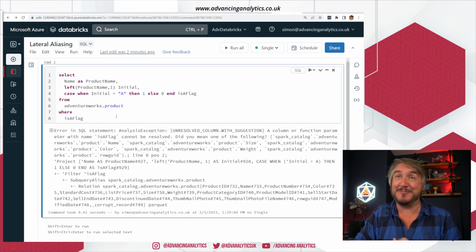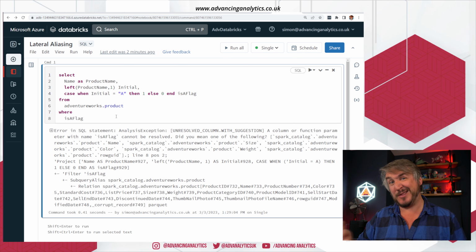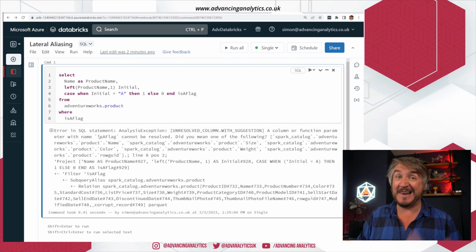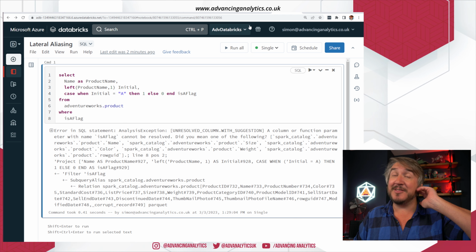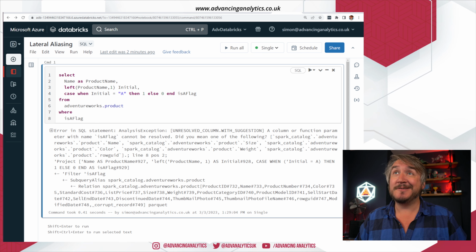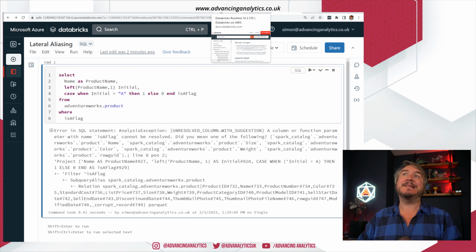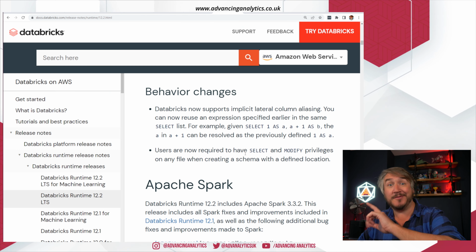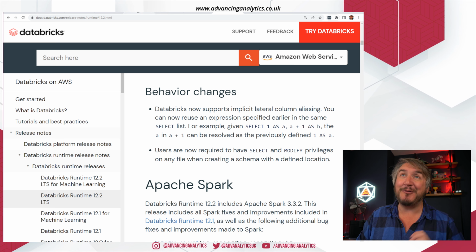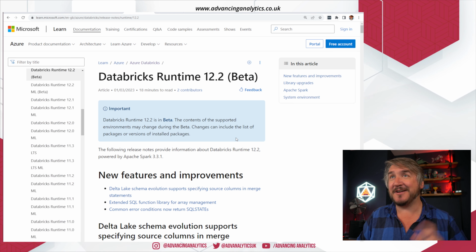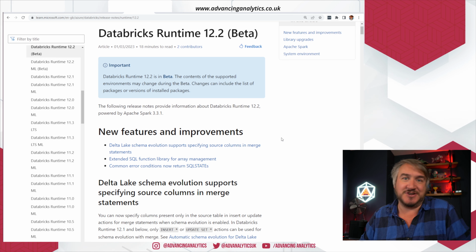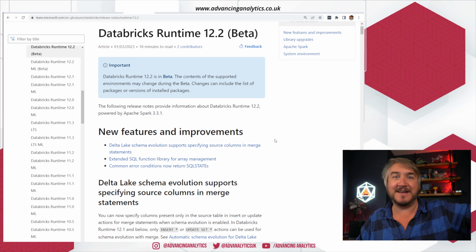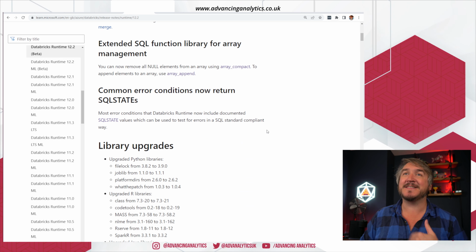Message to Databricks, if you would please actually also consider doing that in the where statement, that would be lovely. It would make me very happy. But otherwise, pretty darn cool. So it is in the release notes for 12.2 on the AWS side. It is not mentioned in the release notes on the 12.2 beta on the Azure side. I'm sure that's just a refresh, and there's going to be a page update soon, and we'll suddenly see the same information over there.